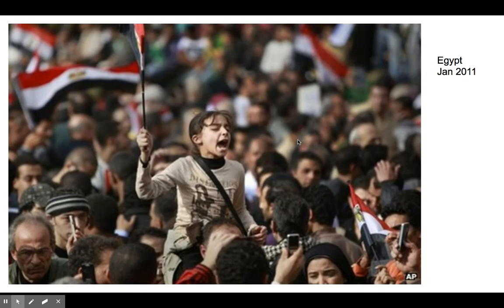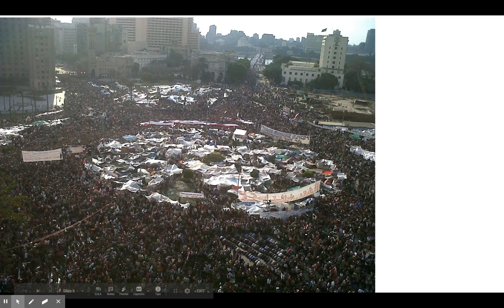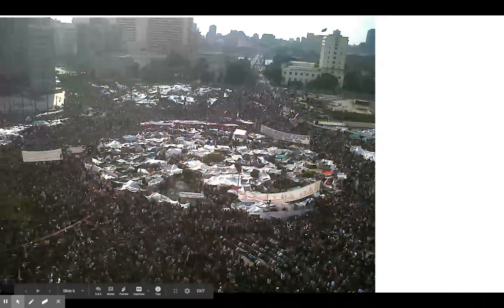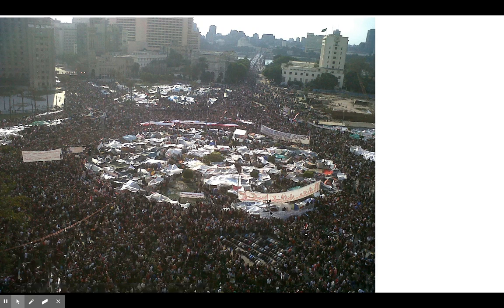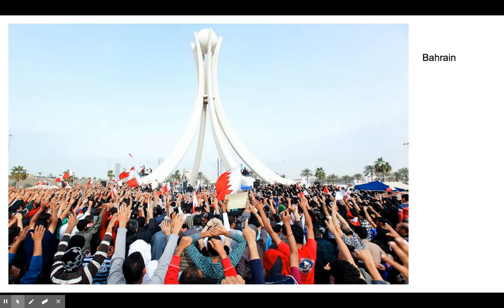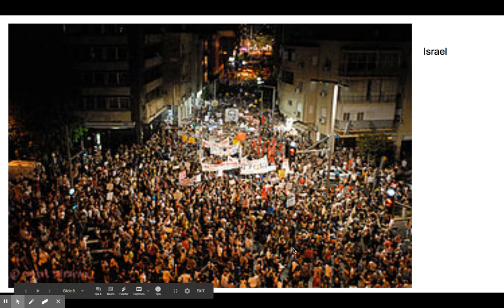Within weeks, that revolution had spread to Egypt, where folks were protesting against a dictator of 40 years, Mubarak. The protest turned into an occupation of Tahrir Square, which lasted for several weeks. And then eventually the dictator caved and was imprisoned. This is the spread of that revolution to Bahrain, where it was put down violently. This is their central square called Pearl Square.